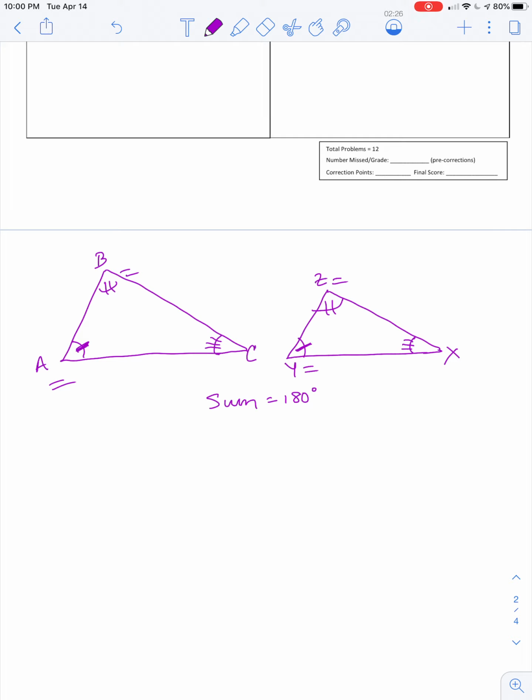Once you've established that you have two similar triangles, now we know that all corresponding sides are proportional. They're obviously not the same length, right? Because this triangle is larger than triangle XYZ. So their sides are not the same length, but what we're going to discover today is that they are actually proportional. So let me show you an example here.